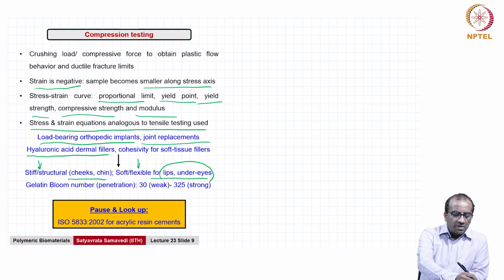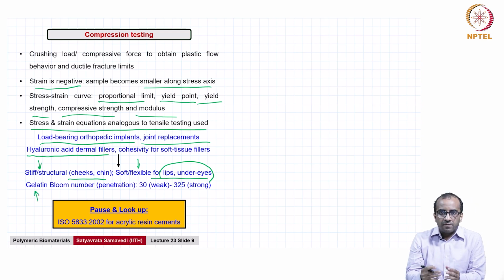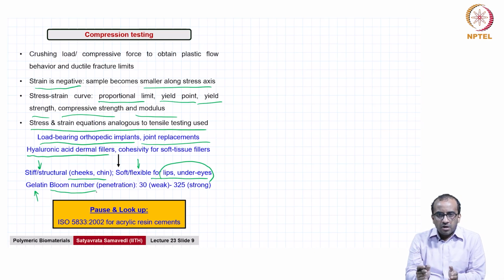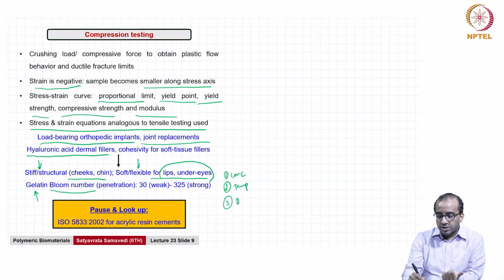Another polymer that we have looked at is gelatin. When we looked at collagen, we saw that it's a deformed or denatured version of collagen. Oftentimes when you look at properties of gelatin, there's something called a Bloom number that will be listed. Now, this is not essentially compression, but it broadly falls conceptually under that idea, so we're covering it here. Essentially you're making a gel of gelatin. You're preparing a fixed concentration of the gel. The concentration is fixed, the testing temperature is fixed, and the depression or the deformation is fixed.